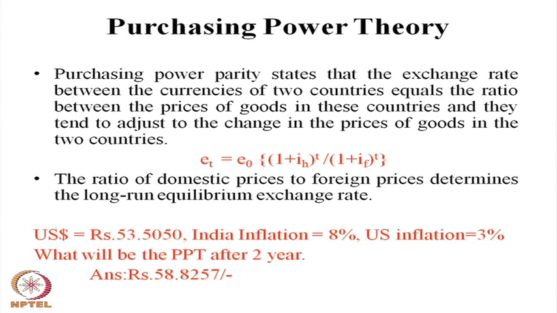We have discussed purchasing power parity theory in earlier classes. We have mentioned that if you purchase an internationally traded commodity, a basket of commodities, from different countries, the rate we pay determines the exchange rate of international currency, because we have to find a basket of internationally tradable goods and try to purchase these goods in different countries. On the basis of the money you pay in different countries, that will create some kind of exchange rate system. So, purchasing power parity theory provides us the intrinsic value of the domestic currency, the power of the domestic currency, and determines the long run exchange rate movements of the country.